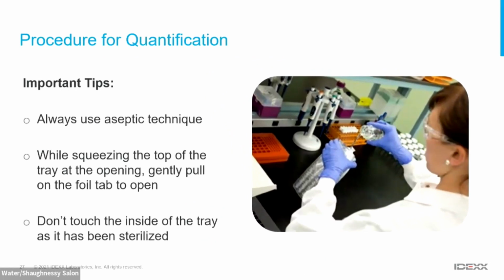Some hints on using it: with any tests that you do for microbiology, it's always about being aseptic. You want to make sure that you're not contaminating your sample. Same thing if you're collecting the sample and sending it someplace else. How you collect that sample is really important to make sure that you don't introduce any bacteria that would cause a false positive.